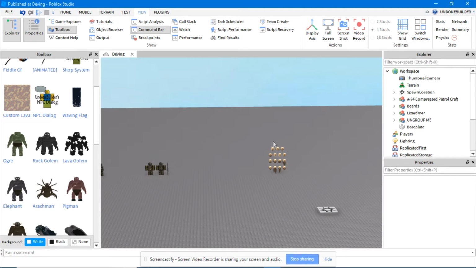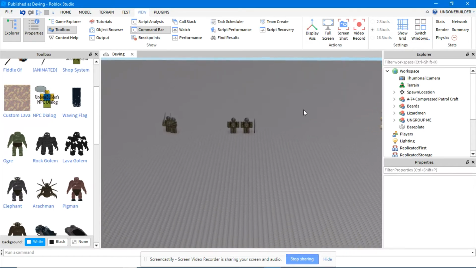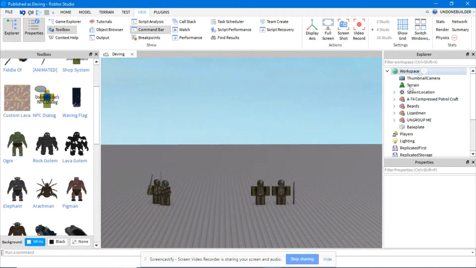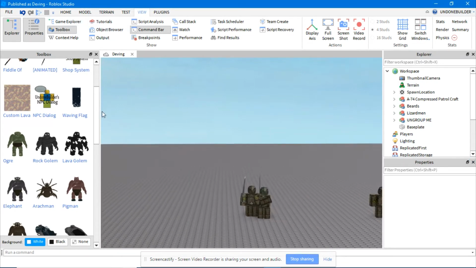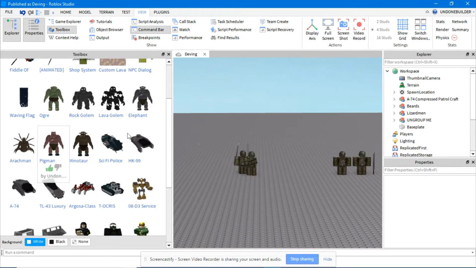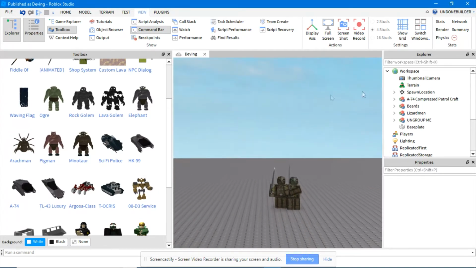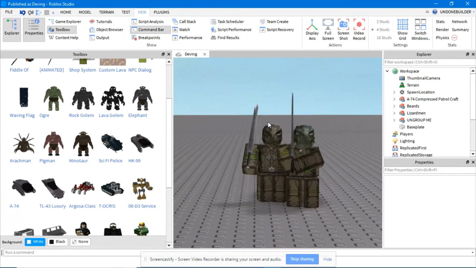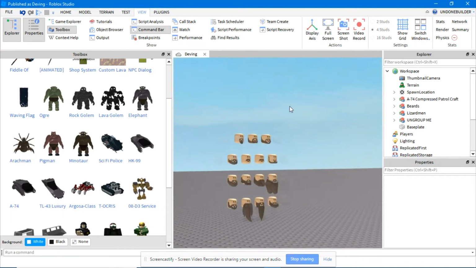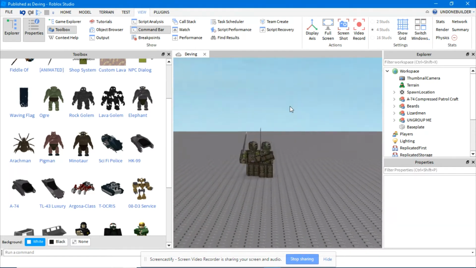You'll notice if you look at a model that all the model thumbnails are square and your screen is not. So that makes it a bit tricky to align it. I mean, you can do some guessing and it sometimes works depending on how accurate you are. But I prefer to open up Explorer and Properties on the side of the screen, kind of cuts off that part, and Toolbox on the other. And then I expand the toolbox to about 5 models across. And that, as you'll notice, makes this screen square. That makes it a bit easier to orient yourself and know exactly what your thumbnail will look like. That's the first trick.